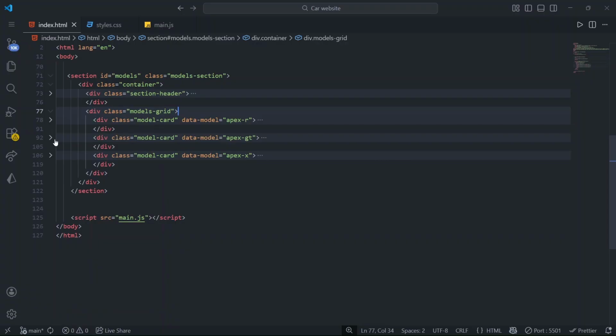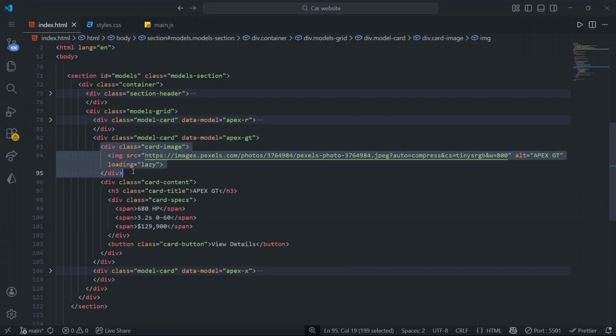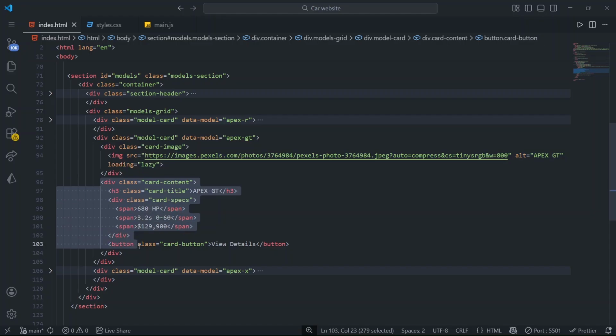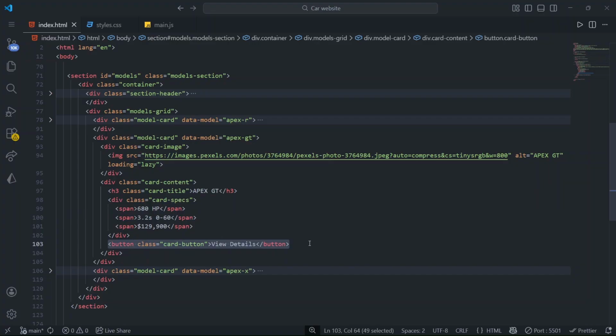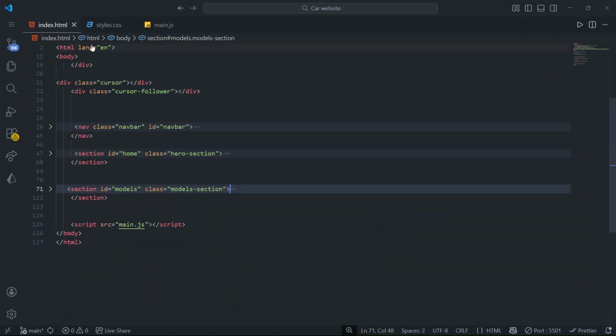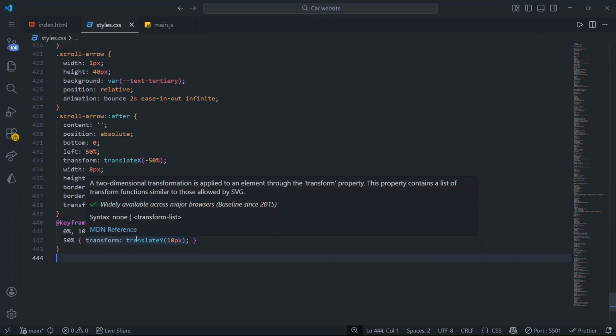So how can we do it for the others? Similarly for the others also we have a particular div for the image, then a separate div for the content, where we'll write the name of the car, then a particular div in which we'll write three span tags for the details of the card. See how we have separated each and every element so that it does not interfere with each other, and we can apply separate styling for each of them. So this is the professional way of writing the code, and it will be very easy to maintain.